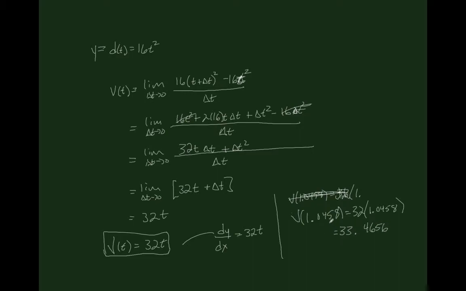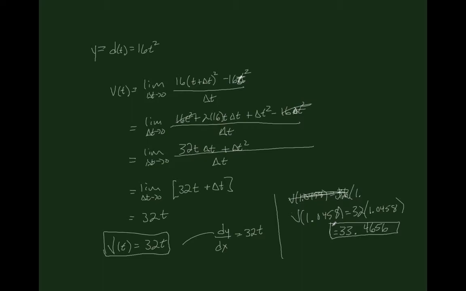And notice that it's a little bit faster than what the average velocity was over the 1/10 second before the ball hit. But we should expect the instantaneous velocity to be a bit faster because the ball was accelerating. That's the whole point. That's what Newton was really trying to figure out. In every small little time interval, the ball's continually accelerating, and so none of those average velocities will give us the actual velocity.